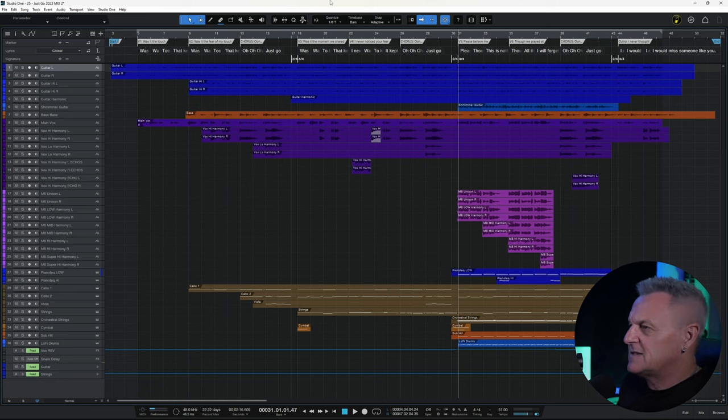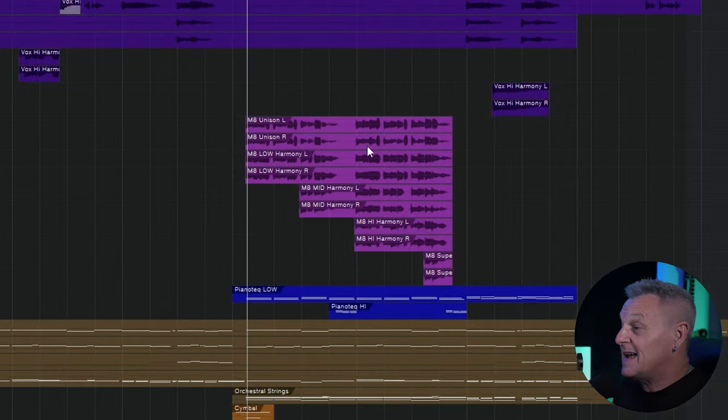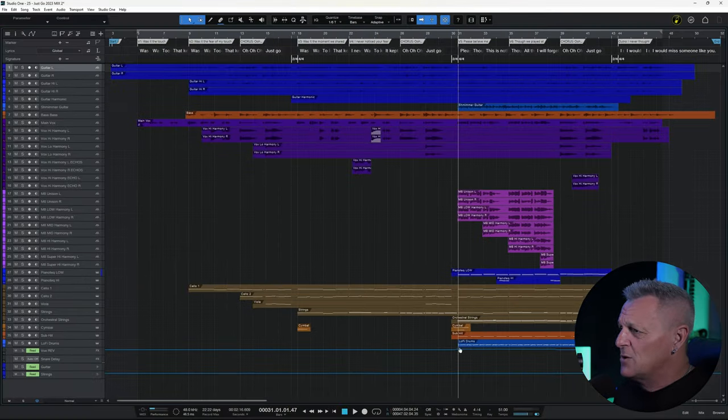So a lot of people wonder where they should start their mix, and I would most often suggest that you should start in the loudest part of the song. In this song, for example, you can see here where all these pink clips are, that we have the most elements present in the song in that part of the song. It's generally going to be the loudest part of the song. So I would start your mix there and try and get everything in balance.